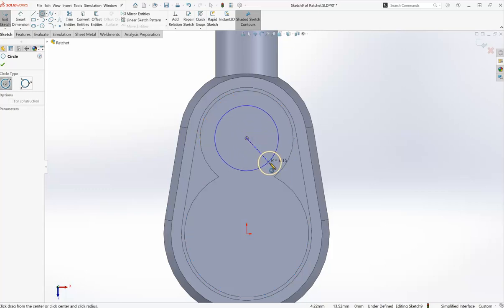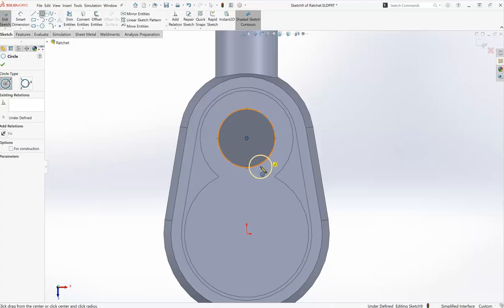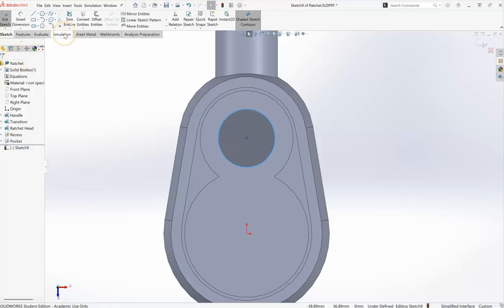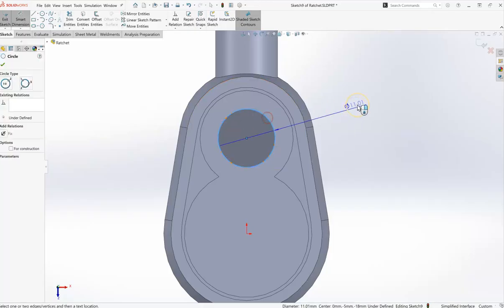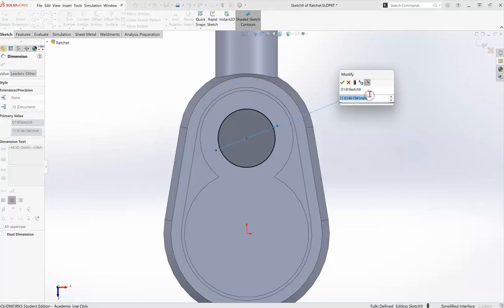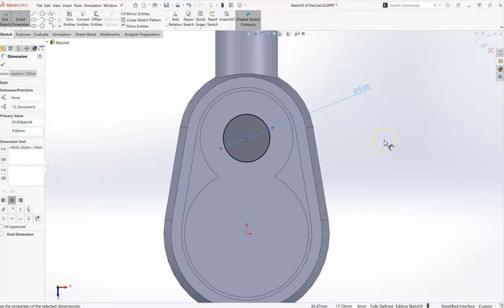So I'm just going to drag this out. And we're going to accept it. We're going to click Smart Dimension, and we're going to give this a diameter of 9 millimeters. And I can see that it's set to diameter. 1, where the arrows are. 2, I've got this diameter symbol here.